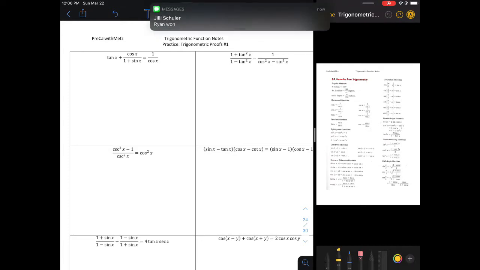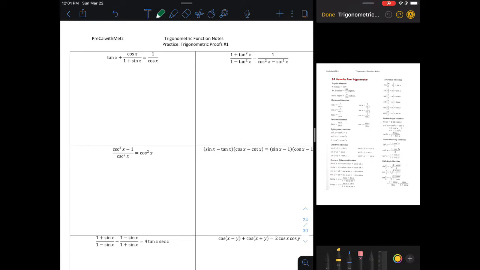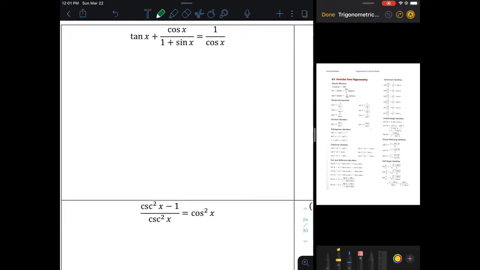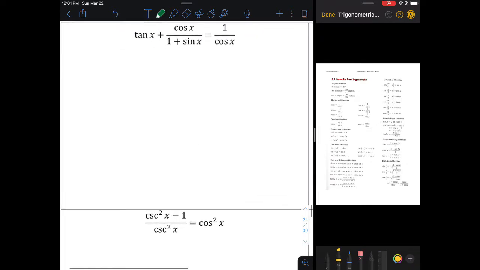The way that I do these trigonometric proofs is I try to only manipulate one side until it becomes the other. And I'm going to try to be consistent unless I get stuck here. I'm going to work from the left side and make it become the right-hand side. Now, when we are trying to do these trig proofs, you always have to pay attention to where it is that you're trying to go to.